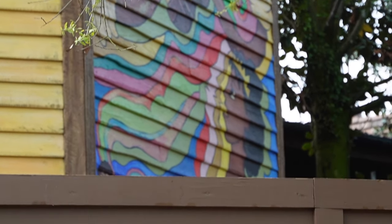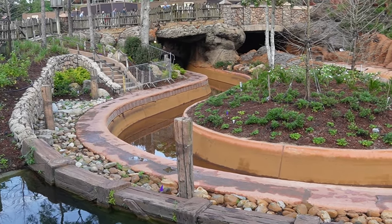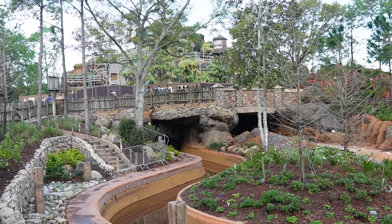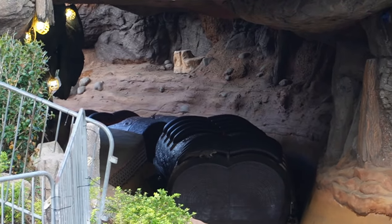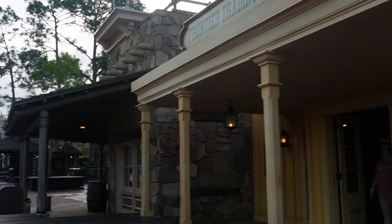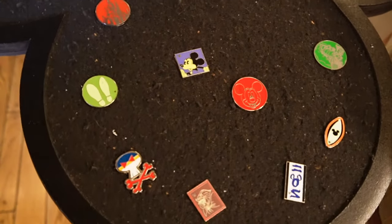I'm not going to go up to the railroad today, so I won't be able to see anything else. We are now going to make our way over to Frontierland, do some trading, and possibly get on another ride or two. I see a couple of the log flumes just sitting. So Frontier Trading Post or Frontier Mercantile. The board's in here in this little corner spot. Ye Olde Christmas Shop next.